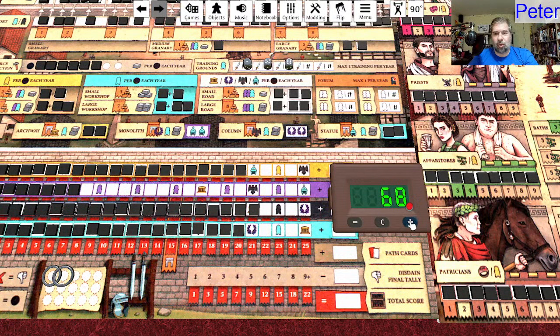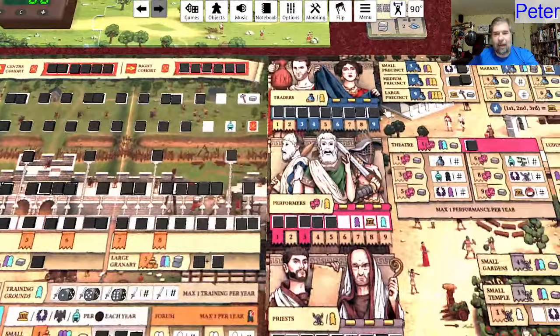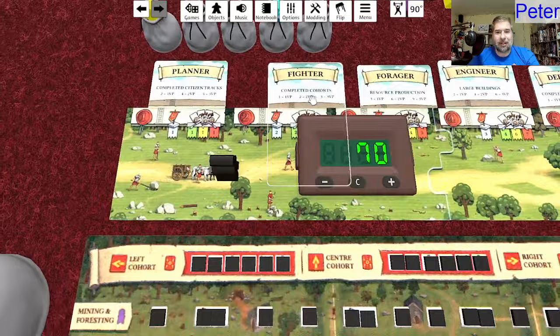That seems good. Let's check our path cards. All right. Completed citizen tracks. We have 1, 2, 3, 4 completed citizen tracks. 4 is worth 2 victory points. Boom, boom, 70. I'm done scoring. No, I'm just kidding. Completed cohort tracks. 1, 2, 3 completed cohort tracks. That is 3 victory points.